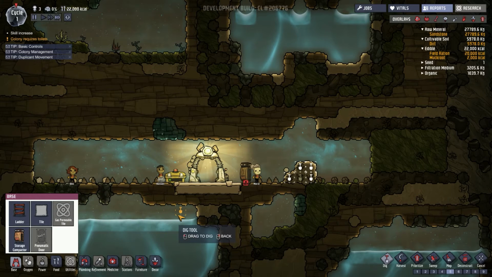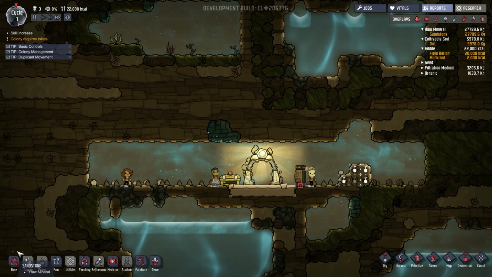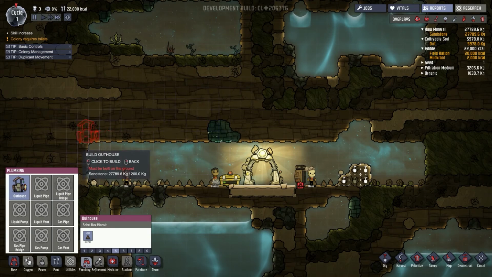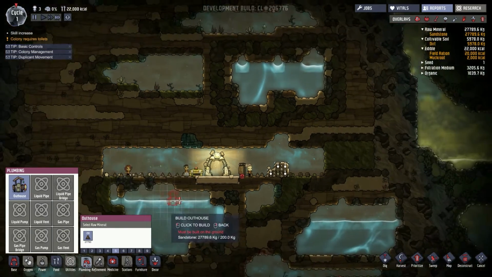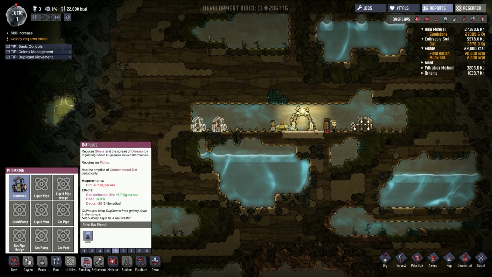So what can we build here? First of all, we want the storage here. I think we want to get the toilet going. They are going to need that pretty quickly. And I'm gonna plop down... let's see, what do we have here? Do we want to go below this? We probably do. Yeah, let's drop down 2 of these. I'm gonna leave a space between them.